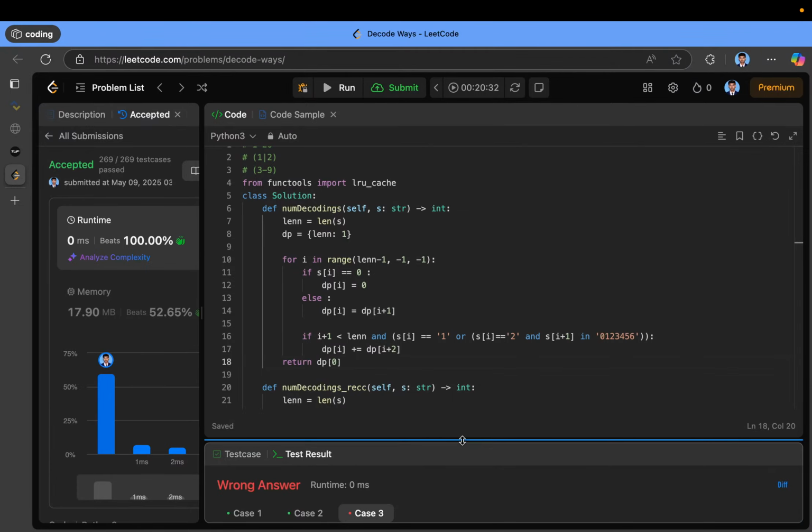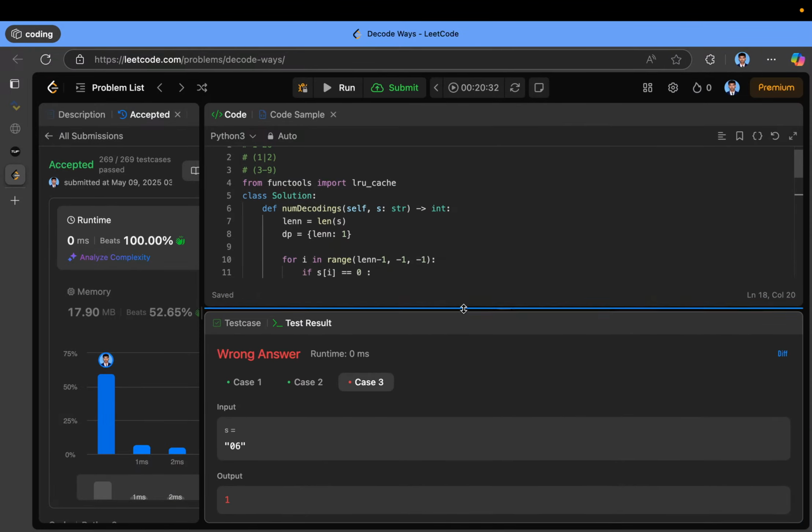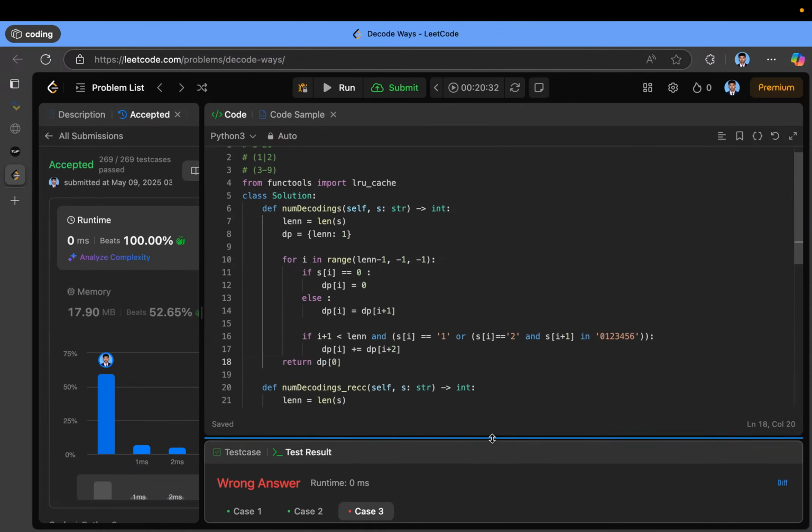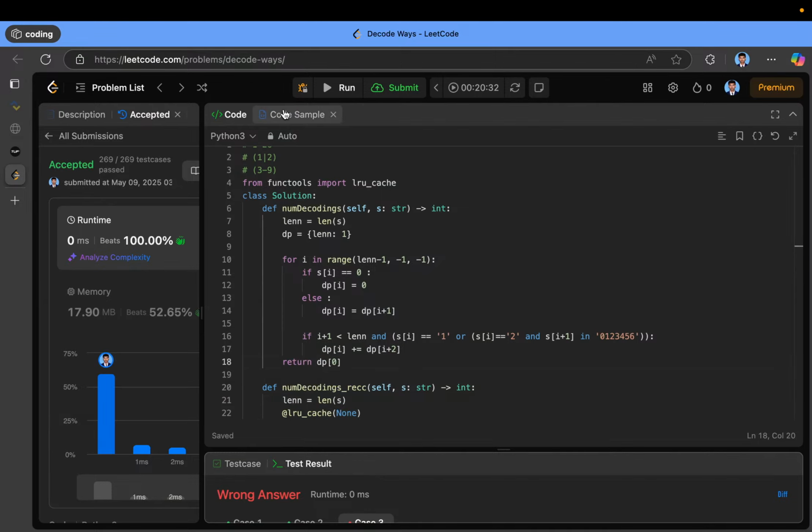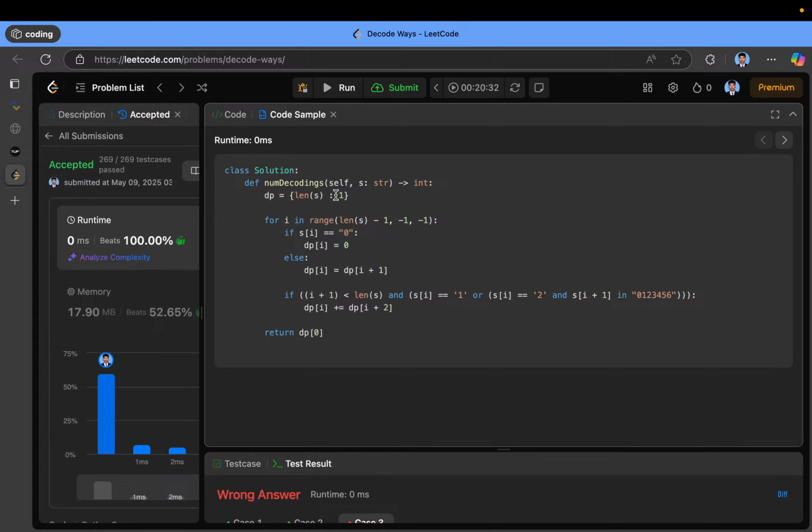Two test cases pass, one fail. That's 0 6. So what have I done wrong? This I have done right. Okay, this condition is right. This condition is also right.